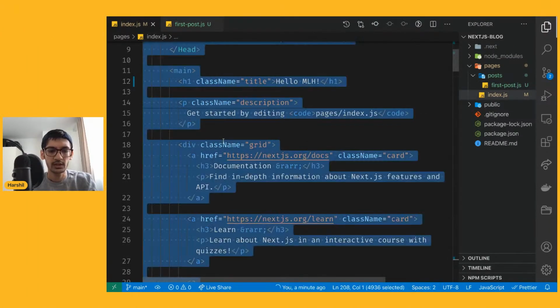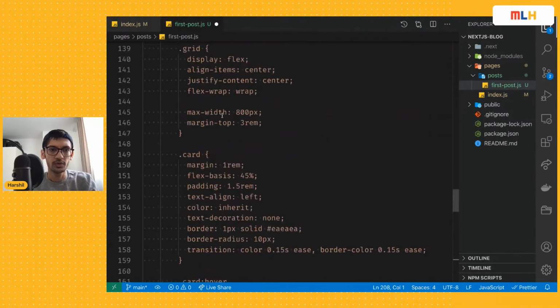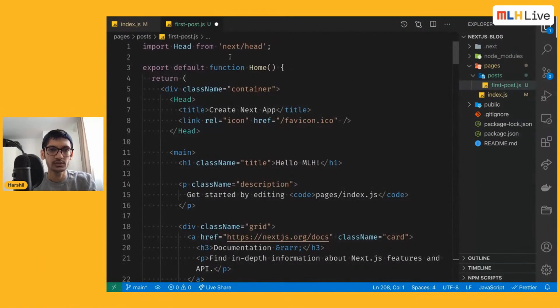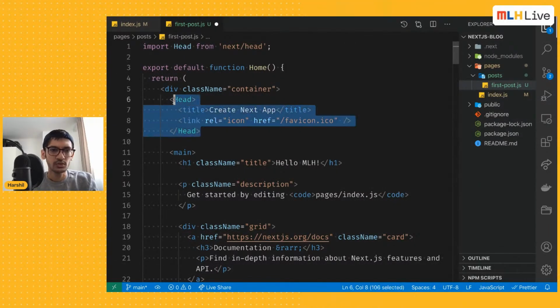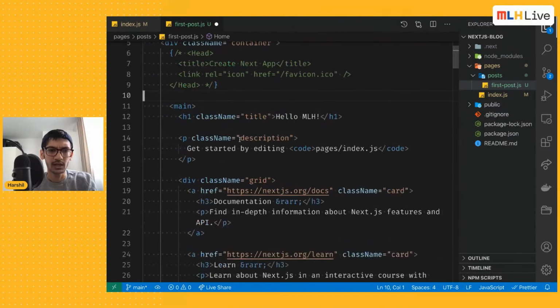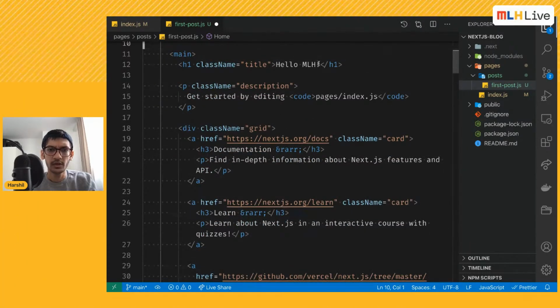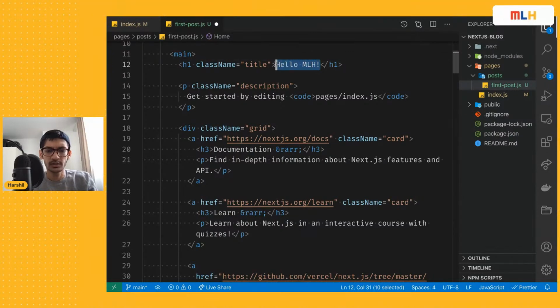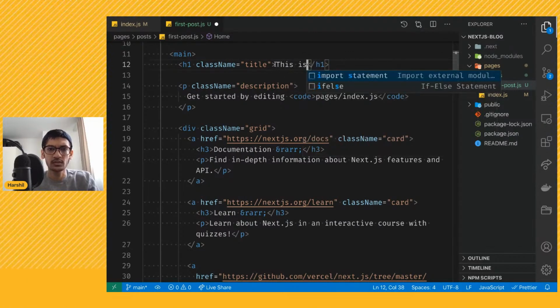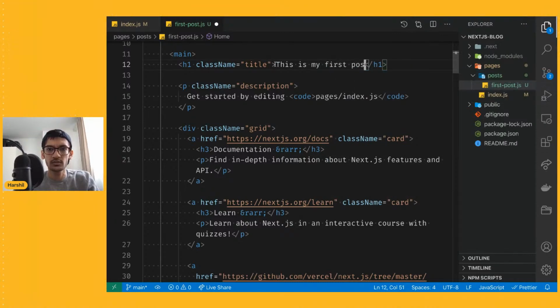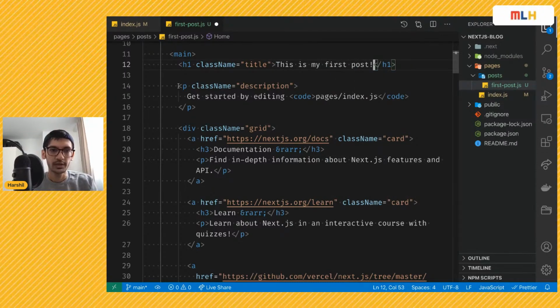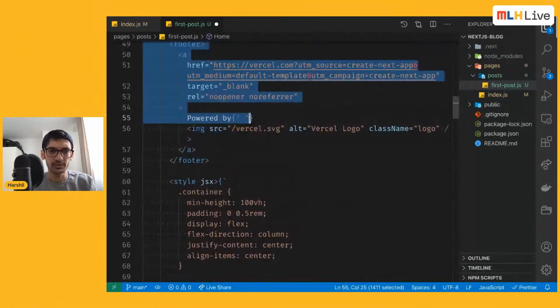I'm gonna quickly copy and paste the code from here and make some changes. So I don't want the head at the moment over here. So I'm just gonna comment this out. And instead of hello MLH, let's call this is my first post. And then I'm gonna remove all the other information.